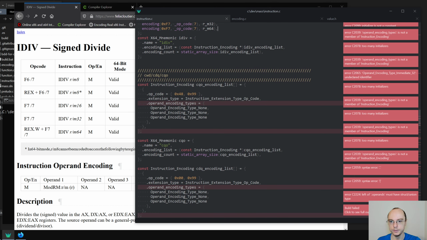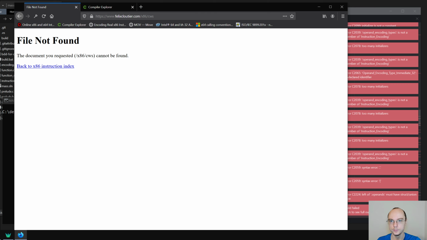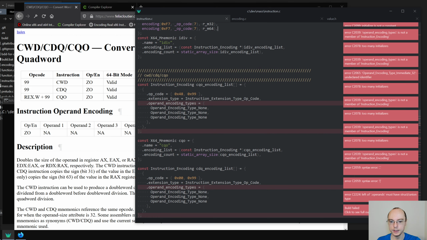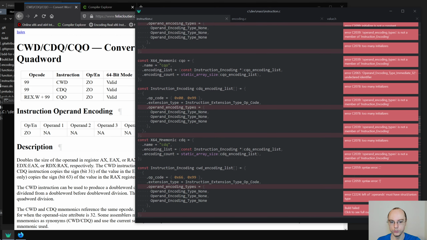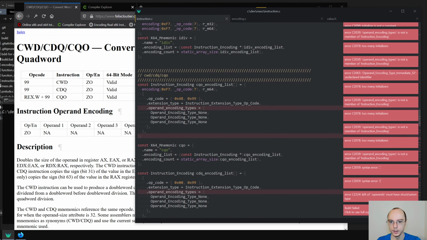Now we have CWD, CDQ, and CQO. CWD. And this time it actually should be fine, because actually, yeah, there is no real difference with how we encoded it before, I guess. So we do this, we put it here, we say 0 and nothing. That's fine.